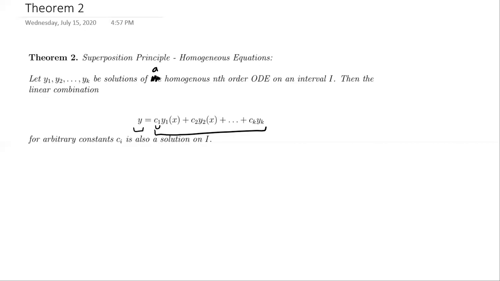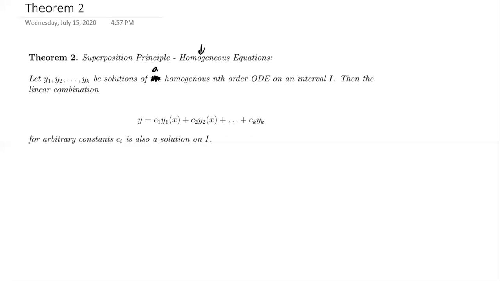Now, to me, that's crazy because if you think about it, given any random differential equation, there's no reason that just because you know two functions are solutions, that their sum is also a solution. Why would that be the case? There's no reason for that, unless your differential equation is linear. Again, that's the most important thing. Also, we're working in this case with homogeneous ones, but we'll see how to extend this to non-homogeneous differential equations. But this is crazy, and again, this comes from linear algebra. So you will recognize this from linear algebra, where this is replaced by a matrix equation. Okay. So really crazy stuff.